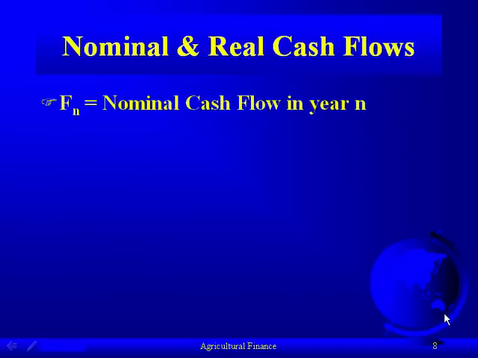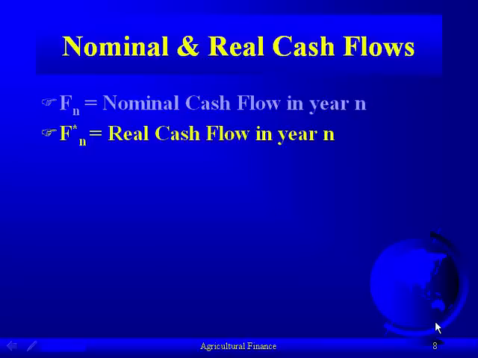Now the notation. Notice here that I'm using the F instead of V. We've used V in the past to represent a value associated with the present and future cash flows. I'm putting the notation of F here so it's very clear that even though our equations look very similar, not identical, but similar, they have a different meaning. So if we look at this F and we subscript it N, it's referenced as the nominal cash flow in year N.